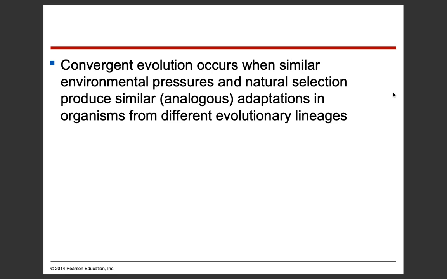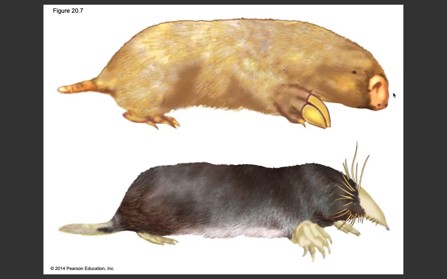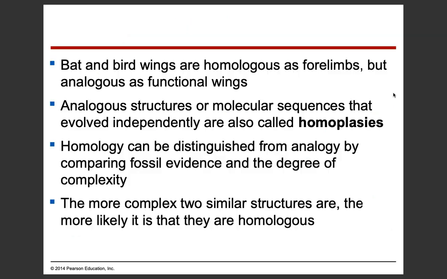And that's something that's kind of hard to wrap your mind around, but I hope that the wings made it pretty relatable. This is also true of these little moles, that they have similarities, but they're also an example of convergent evolution from the textbook. Okay, cool. This is talking about wings. Look at this. Bat and bird wings are homologous as forelimbs, but analogous as functional wings. So it's saying that the structure of the bones is similar as forelimbs, but analogous as functional wings, because they did not develop wings from the common ancestor. They developed their arms, their forelimbs, from a common ancestor, but not for the function of flying.